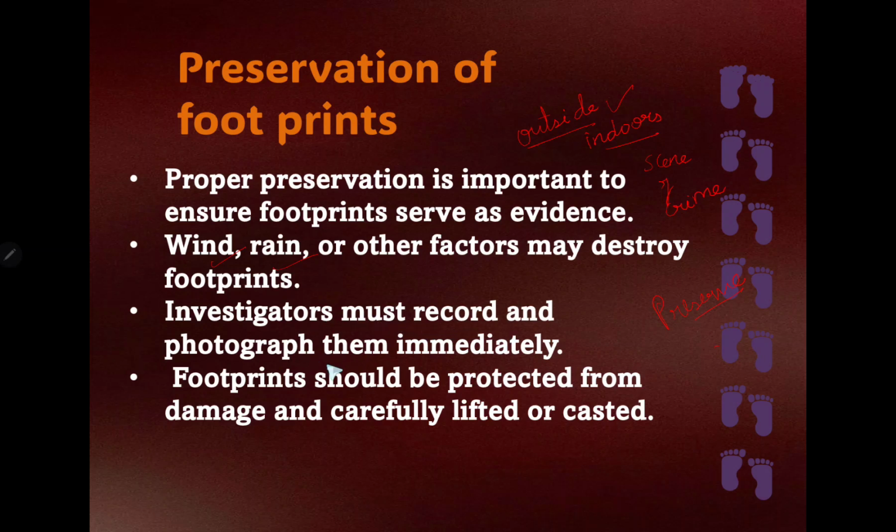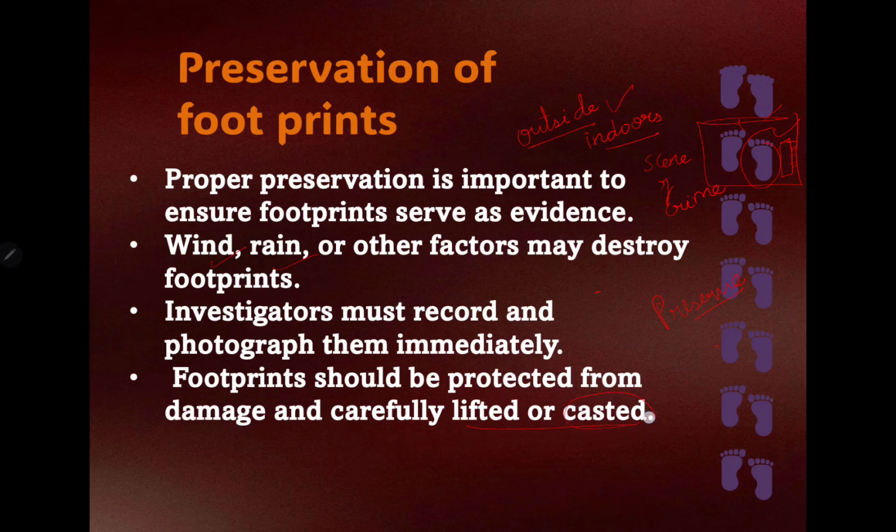The investigator must record and photograph them immediately. As I said in the last video, if you have a footprint like this, let us take this as an example. They will keep a scale here and measure the height of the footprint, and then they will take the pictures. This is one method, and they will take the pictures from different angles so that the footprint will be clearly visible. Then footprints should be protected from damage and carefully lifted or cast.